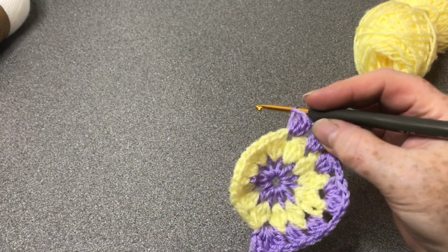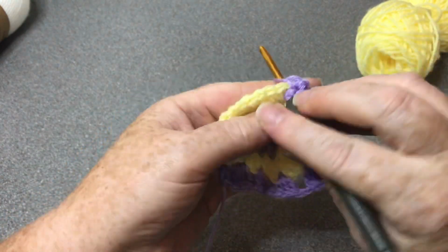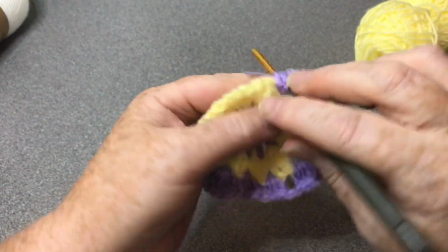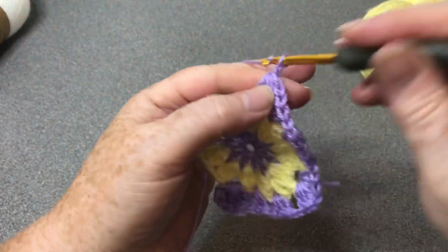Definitely having some trouble with the fan blowing the yarn, but honestly could not function without the fan. We've had a huge rainstorm today, but still not cooled it down. Cooled it down a little bit, but not enough.